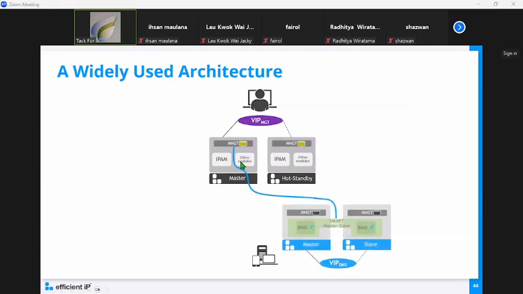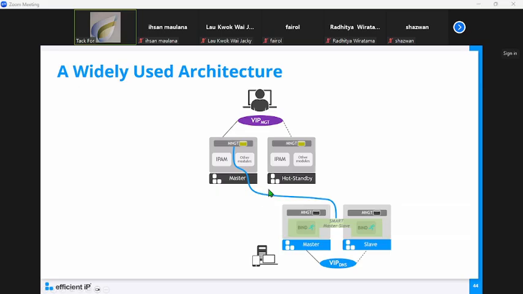Fine. This is to show you the widely used architecture. If you are using Solid Server, you will have an HA management server, so you have a master and hot standby with a WIF. For your DNS servers, you will have multiple DNS servers managed using the smart architecture, master and slave, and you can also use the WIF for DNS.